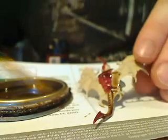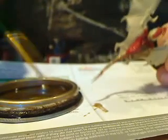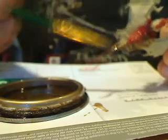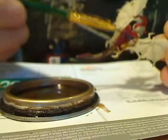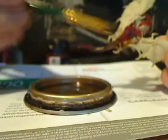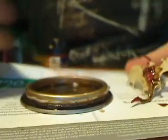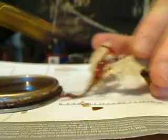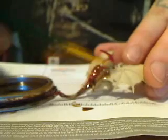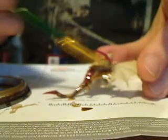So as you can see, with the Quickshade, I'm just brushing it on. That's all I'm doing. I have this old brush that I don't care about. It's a real cheap brush, and I've been using it to layer on the lacquer. But see, there's nothing to it. It's just a quick paint on. You just have to be kind of attentive and watch how it lays on, so that later you're going to come back over and brush over it a couple more times with a dry brush and spread out the stain. But be sure that you use a brush that nobody cares about. It sucks getting your expensive model brushes covered in this filth.